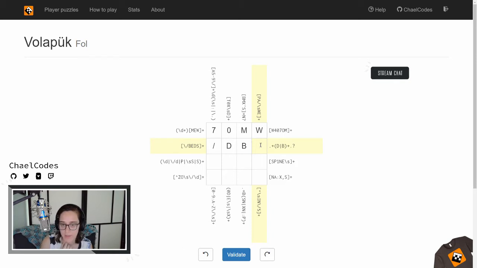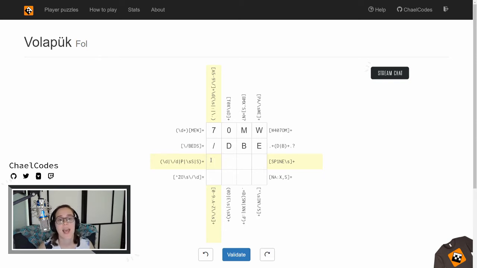All right, if I look at my left regex pattern, I have the backslash and then I have the beds. If I look at my top regex pattern, I have a forward slash, I have an S, I have an E. So I have an E in both my left and my top regex pattern. My bottom regex pattern is just excluding stuff, so that E will fit there, and on my right regex pattern I have 0 or 1 of any character, so that E is going to validate against that. So we're good there.